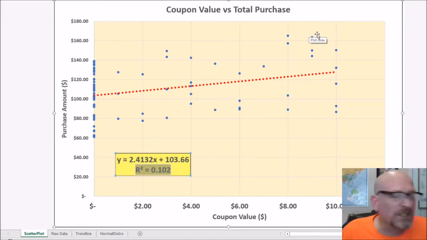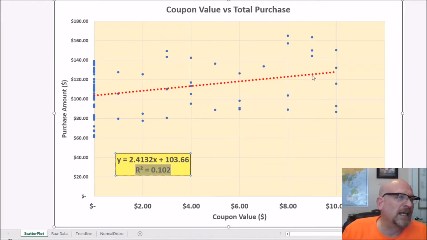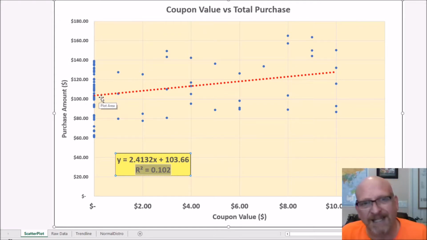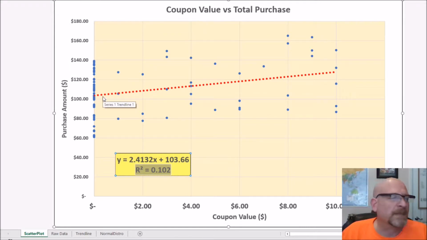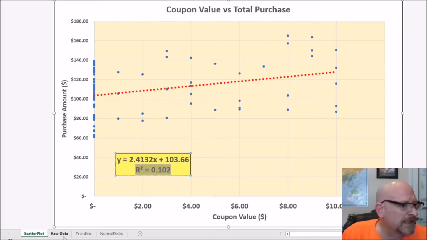Now imagine if we took all these points and squashed them down to that mean trend line. That is what we call a regression to the mean. You could call this a mean trend line, but let's just call it a trend line, because the mean itself could mean other things. The whole idea of regression is squashing all that data down to the trend line, averaging it out to the trend line. Okay, let's go back to the data.